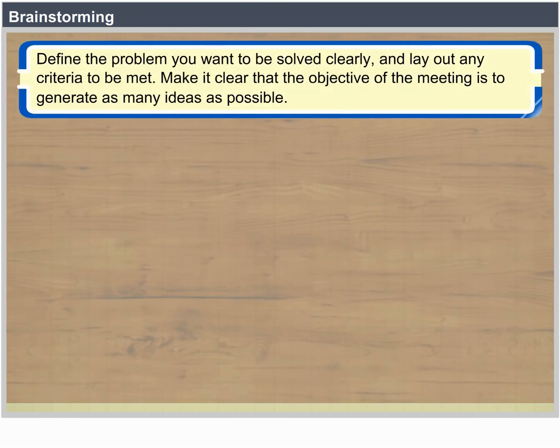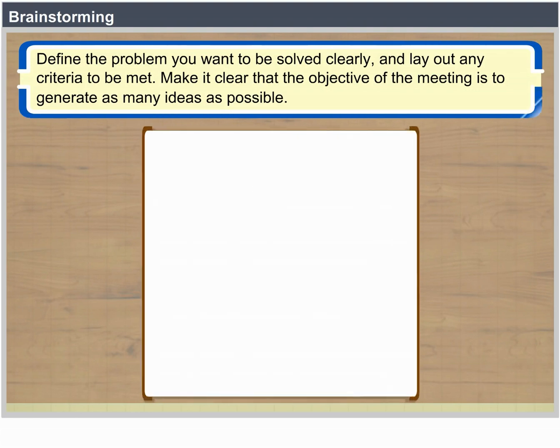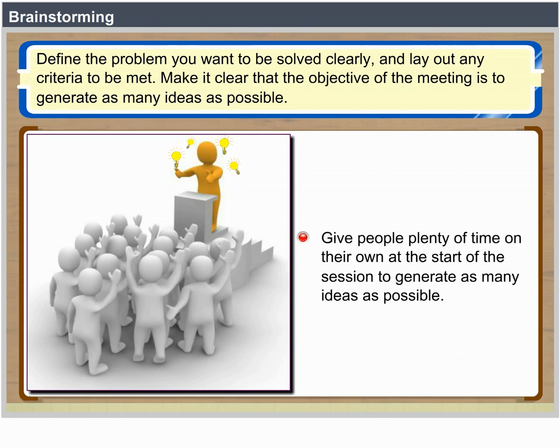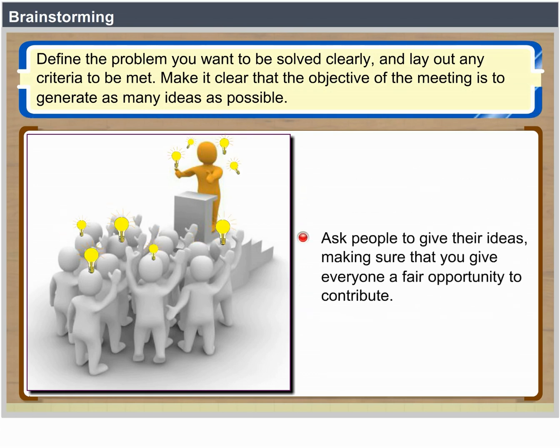Define the problem you want solved clearly and lay out any criteria to be met. Make it clear that the objective of the meeting is to generate as many ideas as possible. Give people plenty of time on their own at the start of the session to generate as many ideas as possible. Ask people to give their ideas, making sure that you give everyone a fair opportunity to contribute.